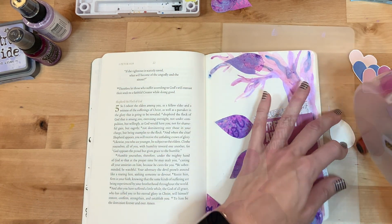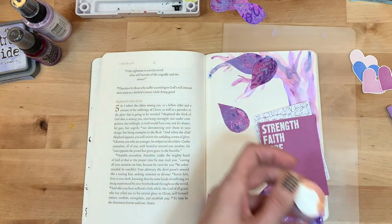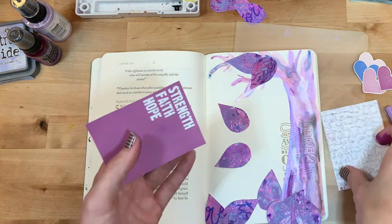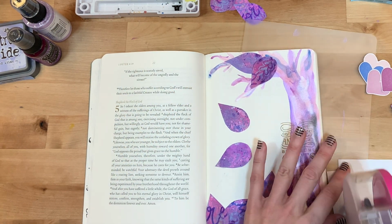So I'm going to start adhering all the pieces down. I'll speed this part up so you guys don't have to watch. I do like overlapping them, and I end up moving a few of them in different places. I'll put those two cards together.